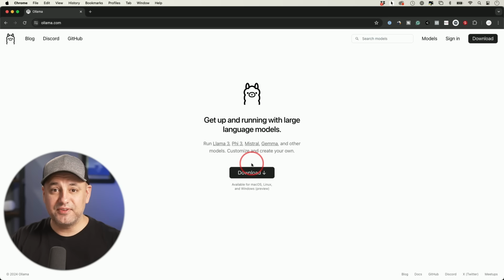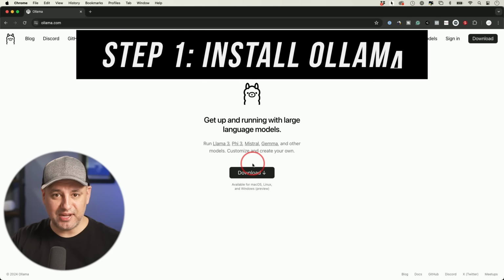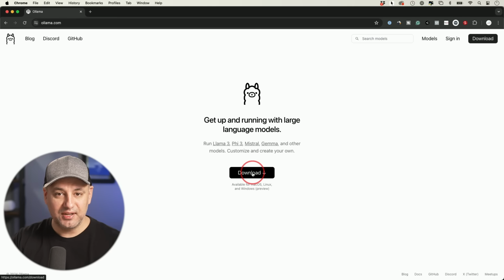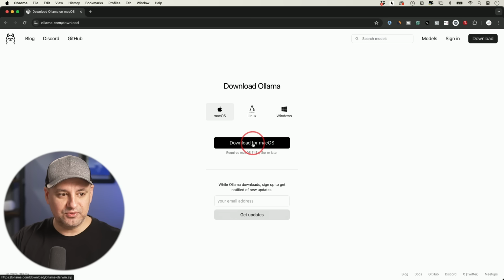Let's jump in. Now, the very first step in the process is you need to download this free software. This is called Ollama. You could find it at ollama.com and just press download. Now, it works on a Mac, it recently got released for Windows too, and it's available for Linux. I'm on a Mac here. I'm going to press download. The process is going to be the same on Windows and Mac from this point forward. I'm going to press download for Mac.